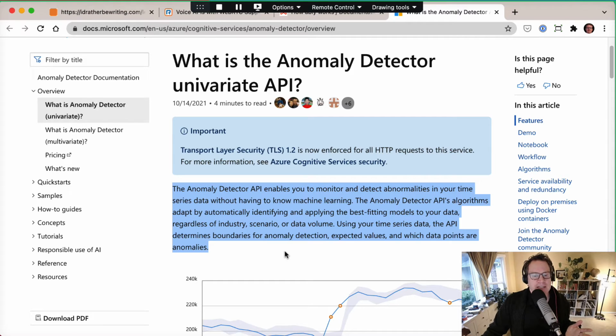The product description is not going to make sense unless you're into machine learning algorithms and the machine learning space. The ability to detect anomalies in your time series data assumes that a user knows what time series data is.